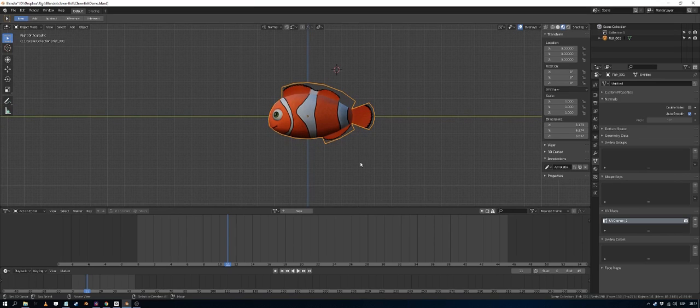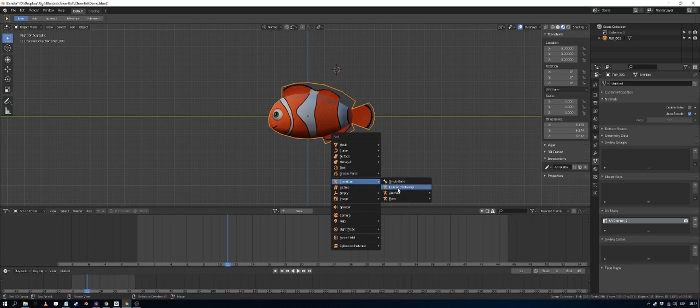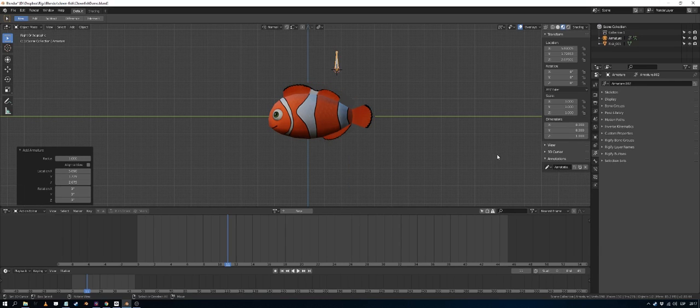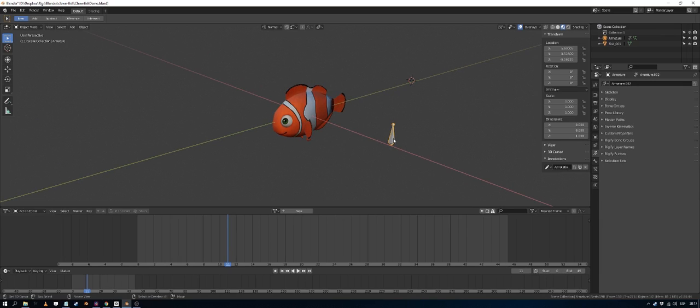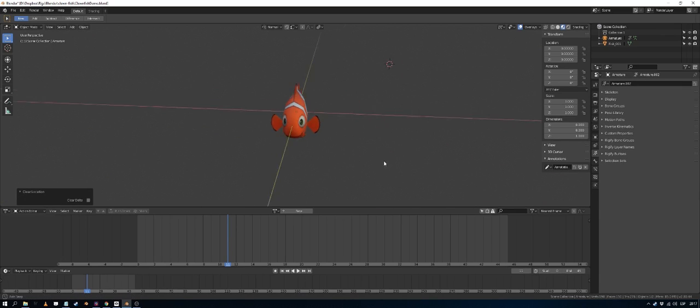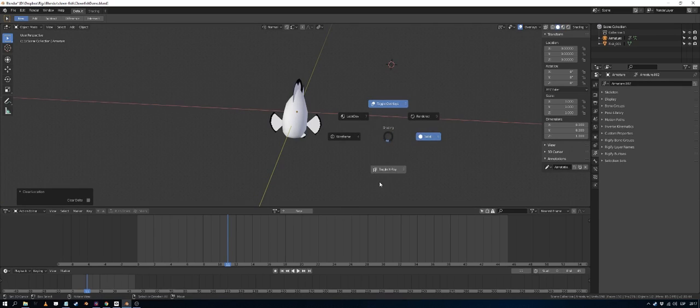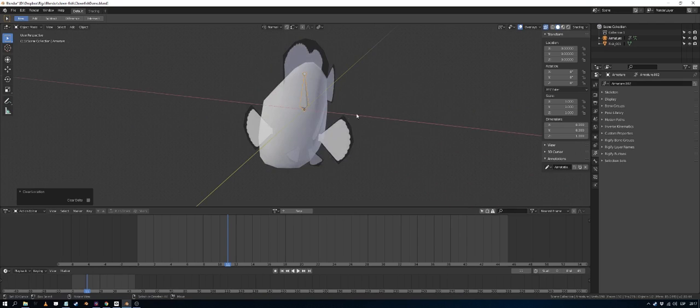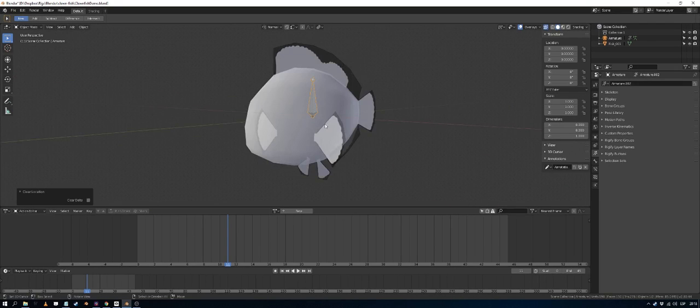And what we'll do basically is first add some bones that can deform it. So for that, I'm just gonna go Shift A, armature, single bone. This bone, because it will go inside this guy, will probably disappear, as you can see. So if I go into X-ray, you see that my bone has disappeared or is inside the mesh.